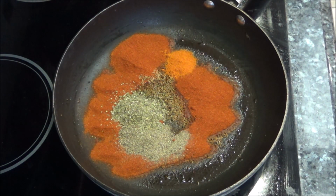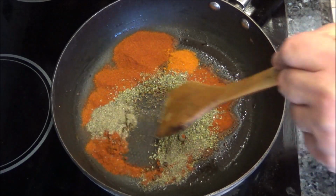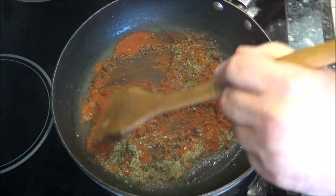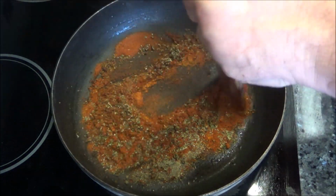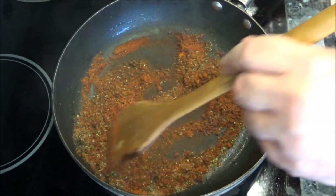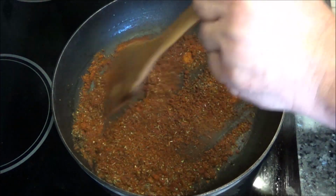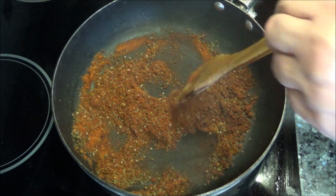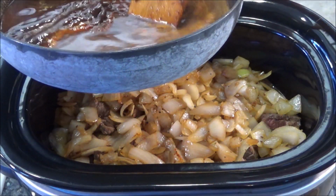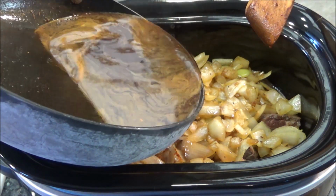There we go. And what we're going to do is now heat this on medium heat for maybe 3 or 4 minutes. We're just going to stir it around here. It's going to soak up some of that oil, and you're going to start to smell the fragrance. We don't want to burn it. We just want it to kind of release some of those flavors. Just like so. All right. We'll just give it another minute or so, a couple minutes. We'll be all set.